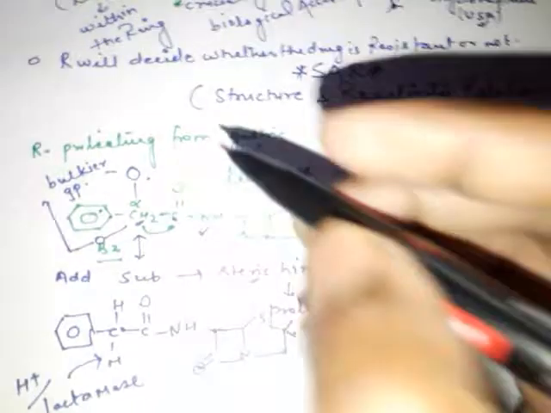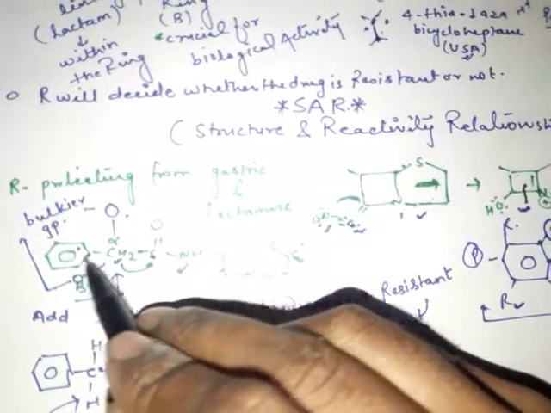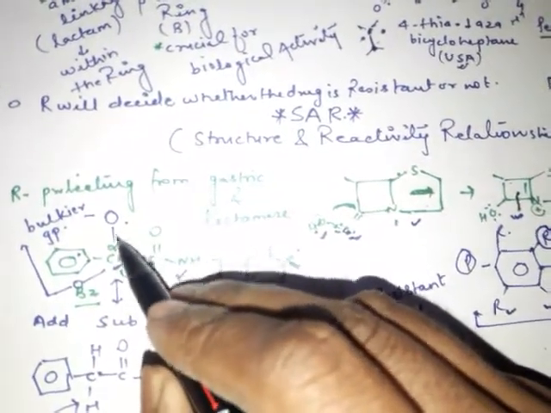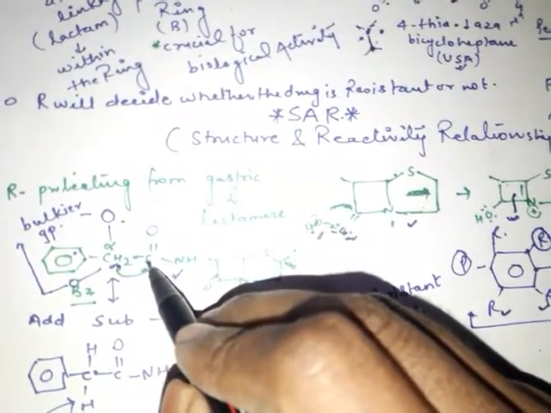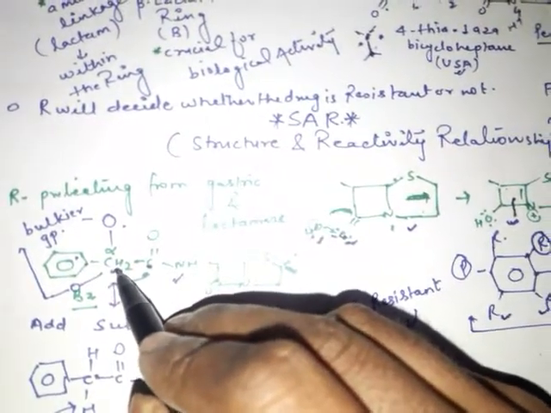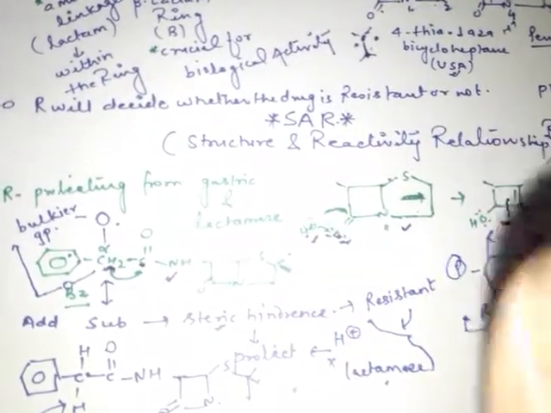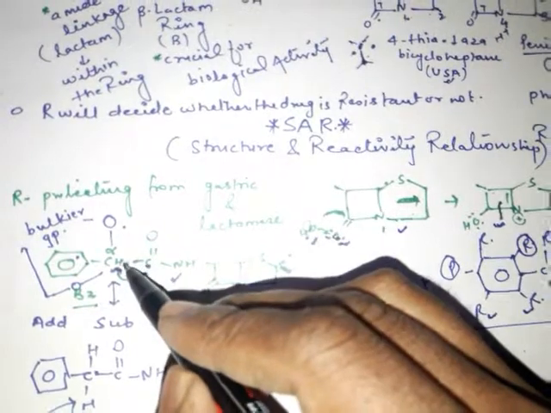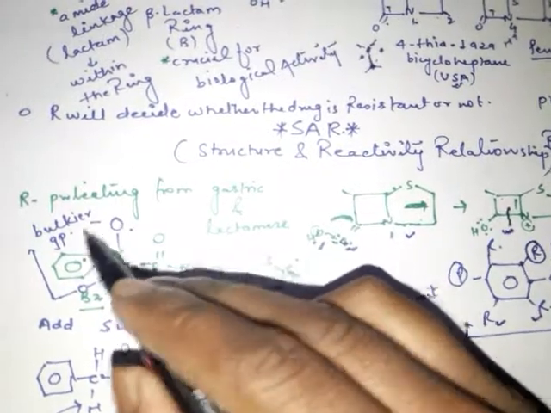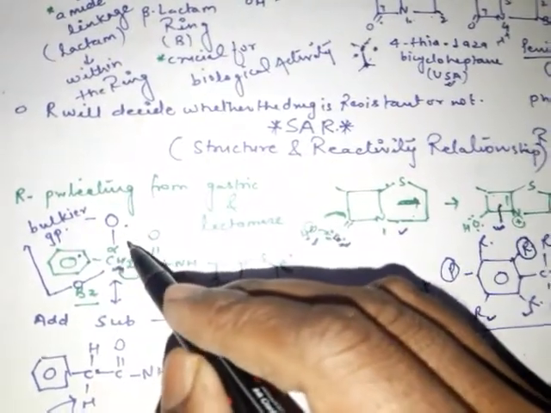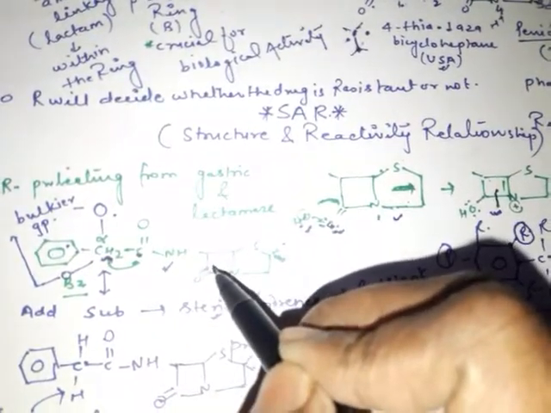If you see here, I have mentioned one penicillin in which R is benzyl. In this, the two hydrogens are the alpha hydrogens because they are nearer to the carbonyl group. This can be degraded by any lactamase or penicillinase enzyme, but if these two hydrogens are replaced by any steric, meaning bulkier group, it feels steric hindrance. Steric hindrance means it will prevent these beta-lactam moieties from degradation.